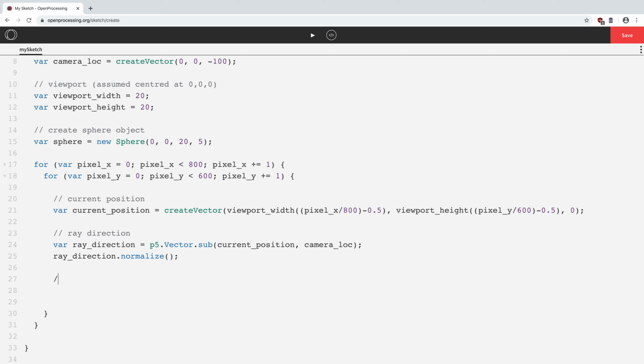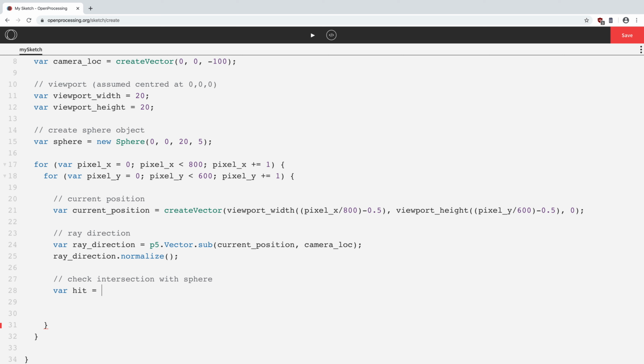Now we need to check if it intersected. Check intersection with sphere. Now, what are we doing when we do this? When we check the intersection, we want to know if it's true or false that it did or didn't intersect. So we can create a variable hit, which could be true or false.